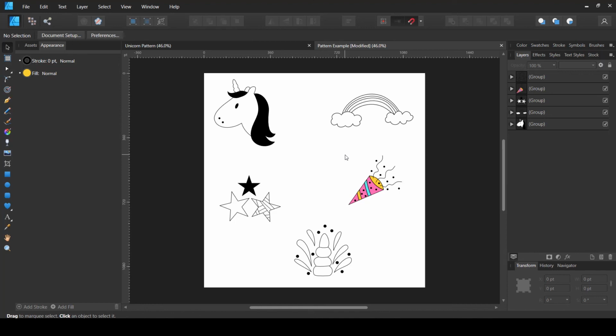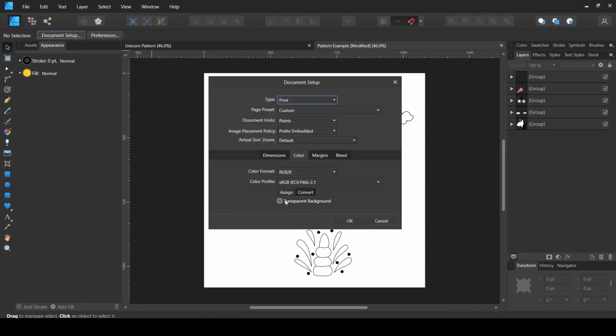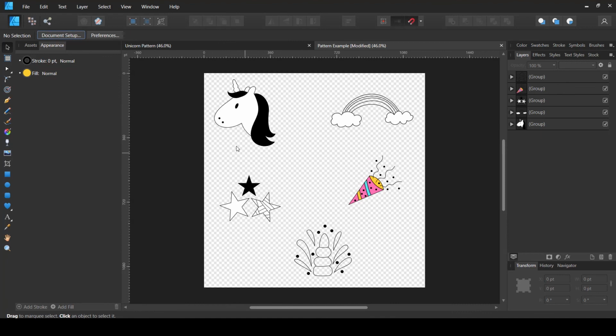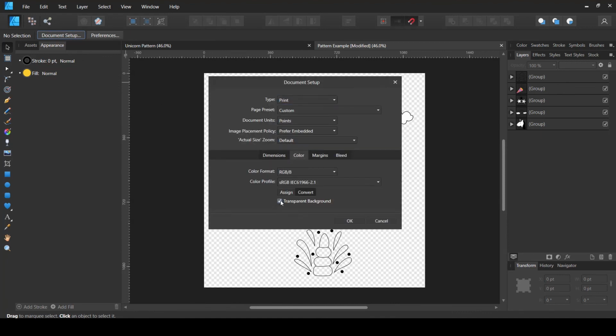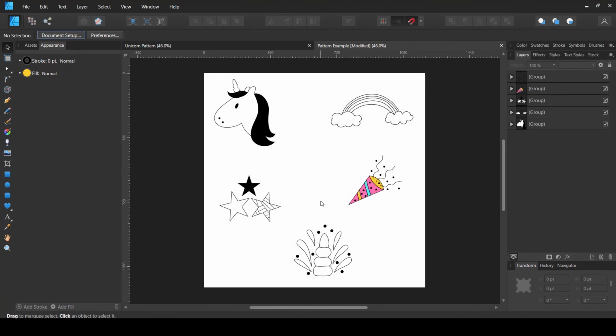And instead of using these black and white, you can separate them out as colored elements apart from the regular patterns as well. Now I would highly recommend that whenever you export it, go to this document setup and use the transparent background as PNG image, because if you do not do it, your stickers would not have those edges or outlines that they usually sell, and they will be a simple square shape. So instead of using a background, simply use a PNG image without any kind of background.